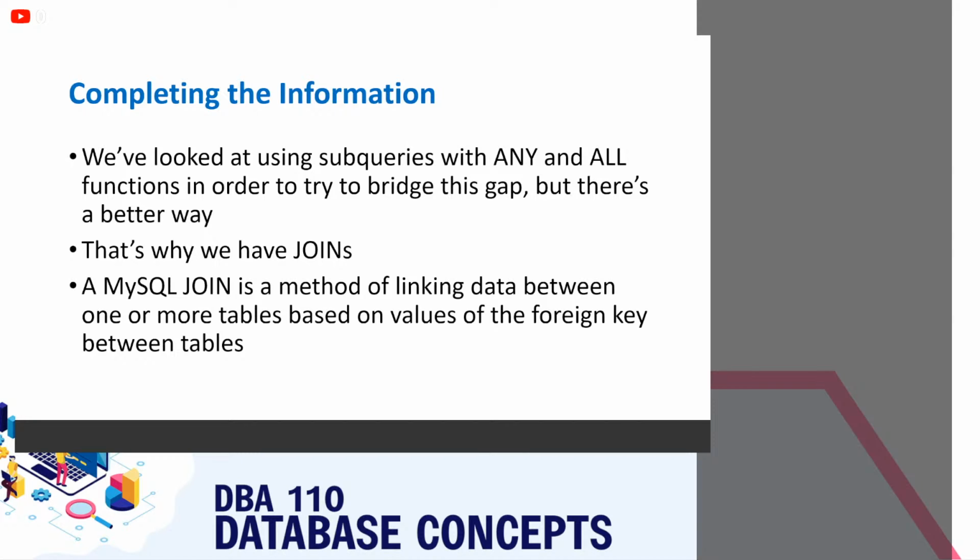And so with a join, we can use multiple tables. We can link these multiple tables together. And I can link them together based on the values of their foreign keys. And so that foreign key becomes my relational point. It becomes my joining point. And so I have to make sure that I have this relational point, this point where I can relate the two tables, where the information is consistent across the two tables.